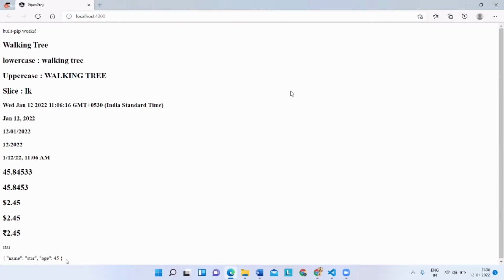So you can use this JSON format when you are getting some data, some object, and you want to know what sort of data that particular object is holding. Then you can just display that, so that you will come to know what data the object is holding. So in that case, you can just use this.